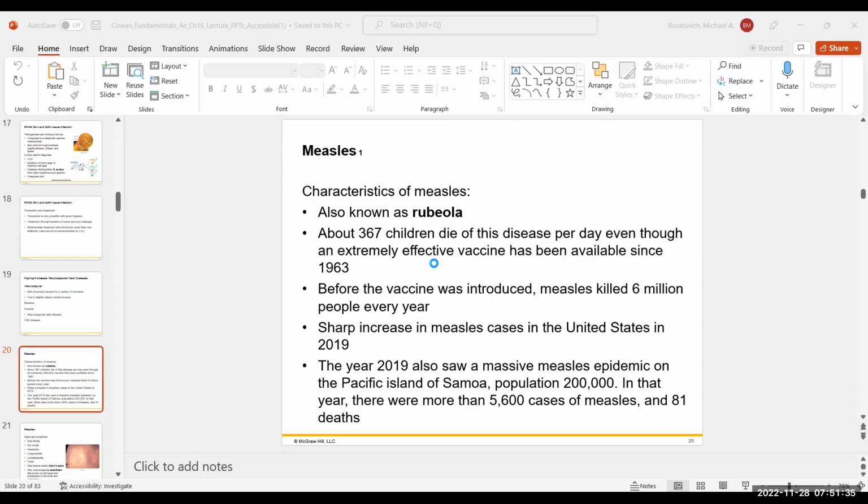You just do a skin scraping and send it out for pathology. The pathologist stains it with an H&E stain, and they see large multinucleated epithelial cells, and those are Tzanck cells. Very, very characteristic for chickenpox. Any questions about chickenpox before we move on to another type of pediatric exanthem? If not, let's talk now about measles. Measles, other name for it, rubeola.